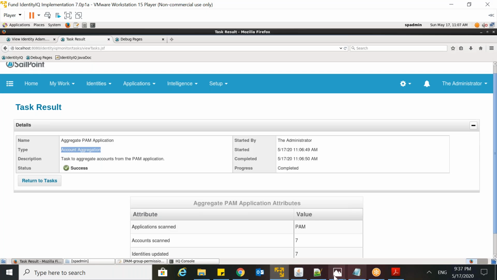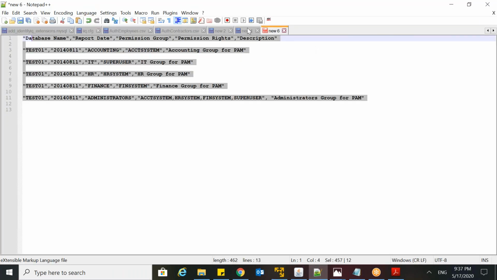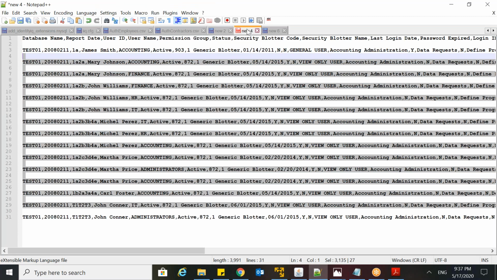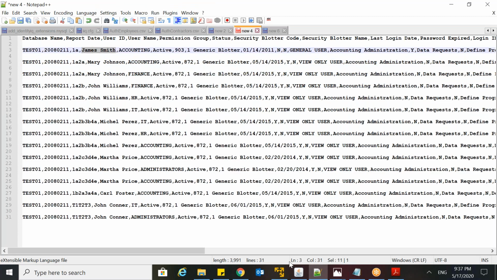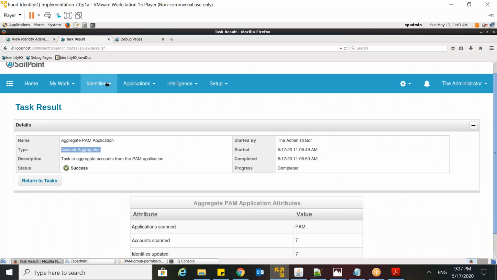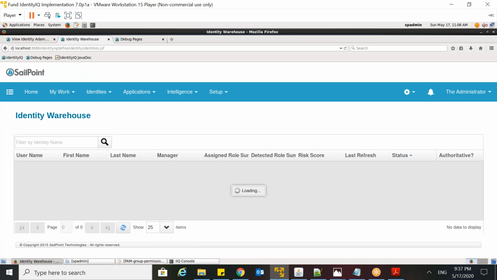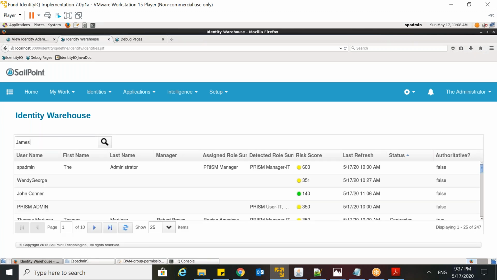So we'll look at what user was present over here to see if correlation worked or not. We have the user James Smith. So we look at James Smith in the identity warehouse.